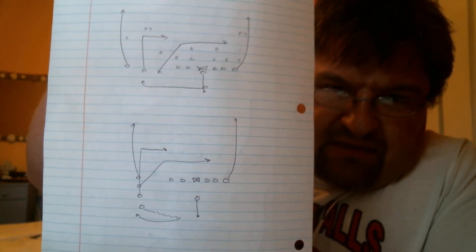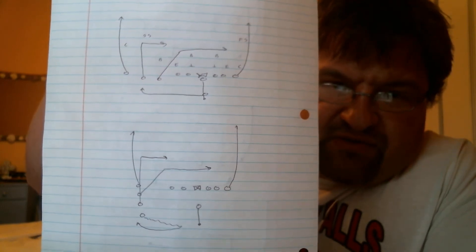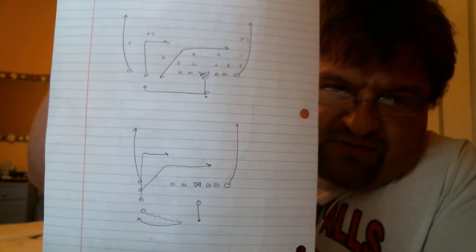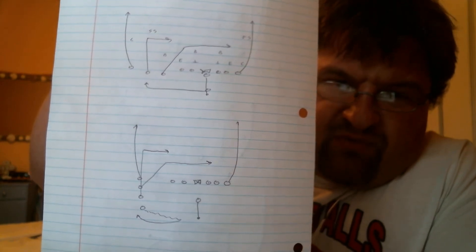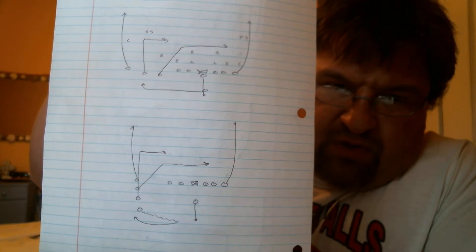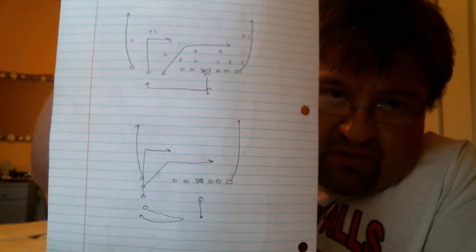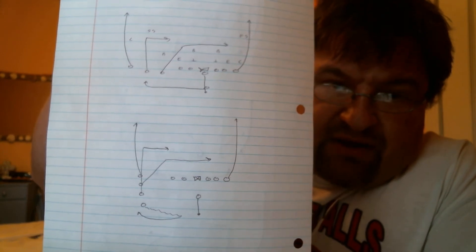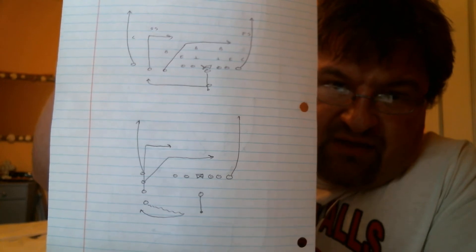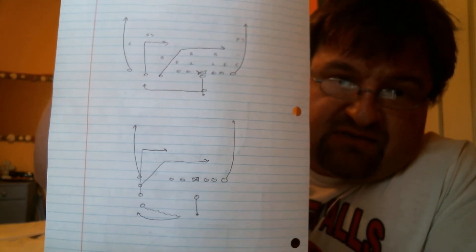Another look for it is out of a quads stack with a tied in. Now the front three receivers, you can always switch route assignments with them. Number four is a mandatory orbit return swing pass, so he's going to be doing the same thing. But those front three receivers can switch off and run the different routes because it's going to be a streak, a dig, and a cross. All three of those guys can switch, so it creates a hazard for the defense to deal with.